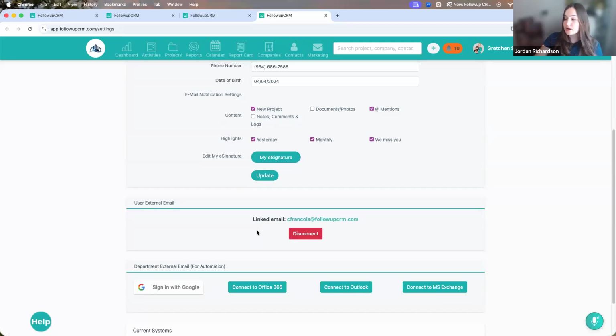And Courtney's also going to put a little help article in the chat. If you need help connecting your email or anything like that, there's a lot of answers and how-tos in there as well. So there's a link in the chat if you have any more questions on that or need to connect it. But connecting your email is one of the hidden secrets of Follow-Up. It ends up saving you so much time in the end, and you can just have everything in the same spot. That's why I love Follow-Up. Everything goes into Follow-Up, and you can be organized in here, right?